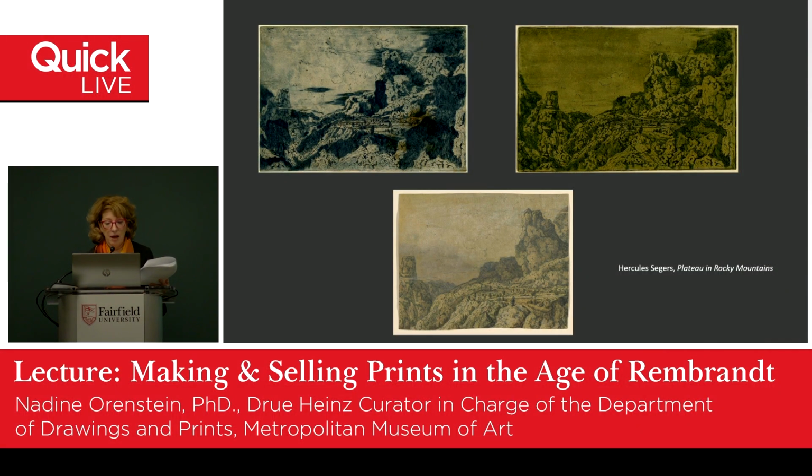Here again, not only is he making the same print in various different colors, so you can see on the left it's all in shades of blue, on the right green, and then on the bottom is the impression we have at the Met, where he actually cut the print down on both sides, but then paints it in this really beautiful way. He puts clouds in the sky. I mean, it's really one of the most gorgeous prints up close.